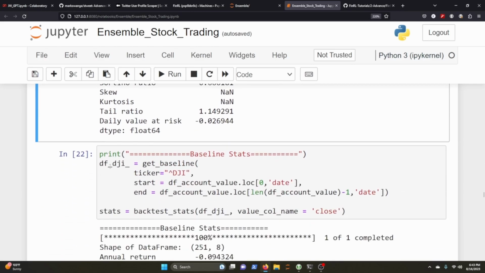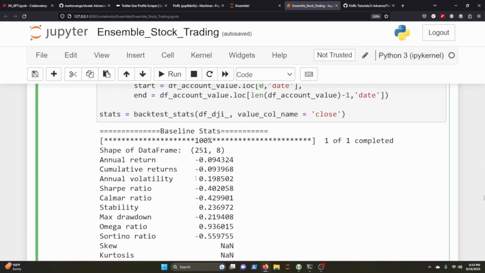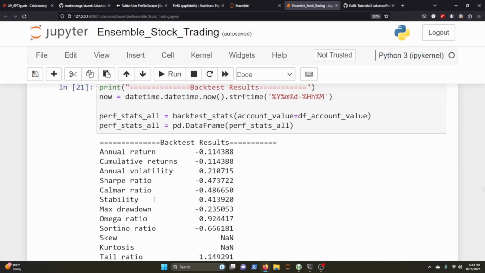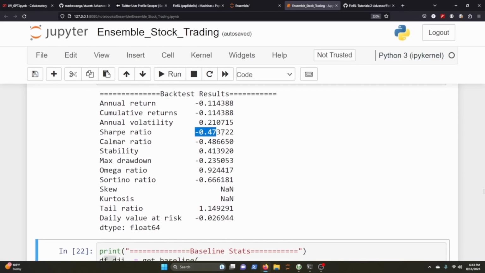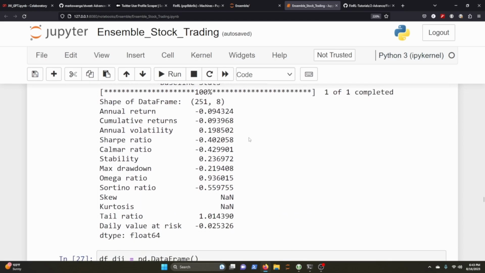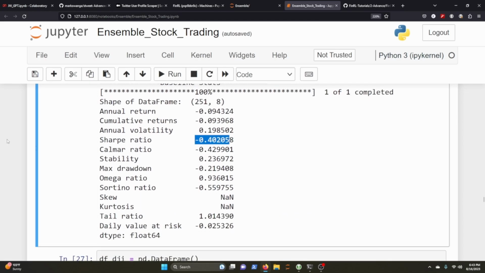Okay, cool. So one thing we'd like to do is just compare it. So we'll get the baseline, which will be just the Dow Jones index, and we'll compare it to the index. You can see that the baseline stats are also negative. So we're not doing too bad. If the Sharpe ratio of just the Dow Jones base index is negative 0.4, then perhaps we are also not doing too bad, right? Or we're not that far off from just the index itself.